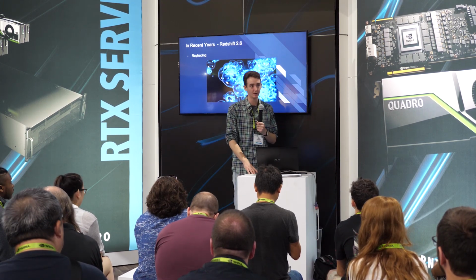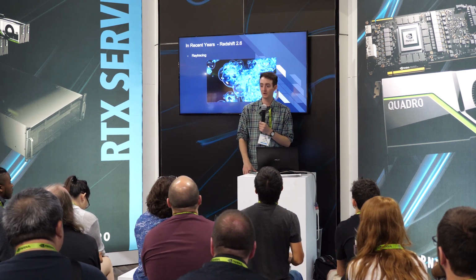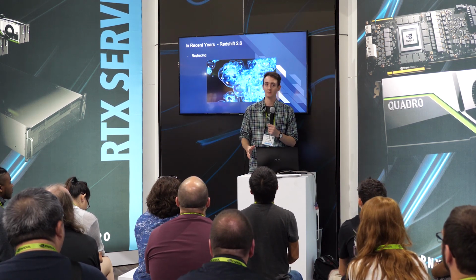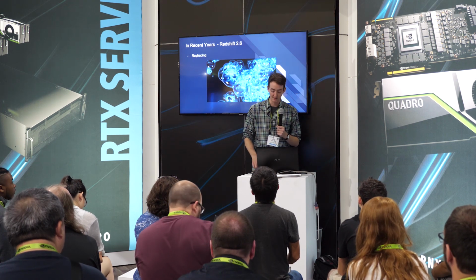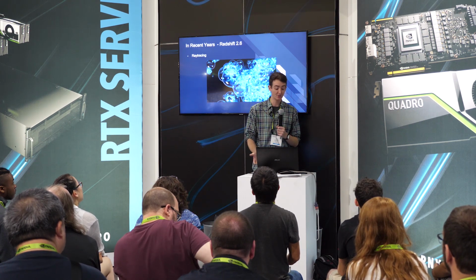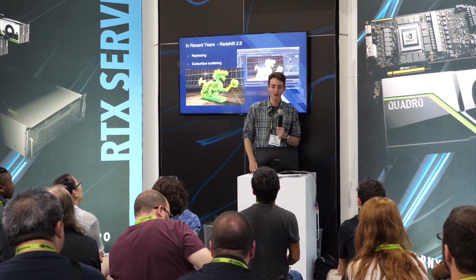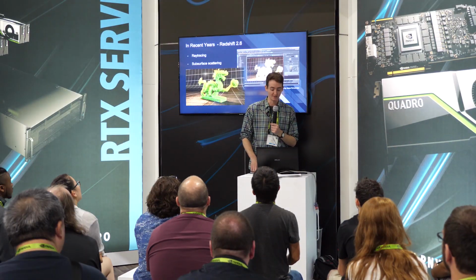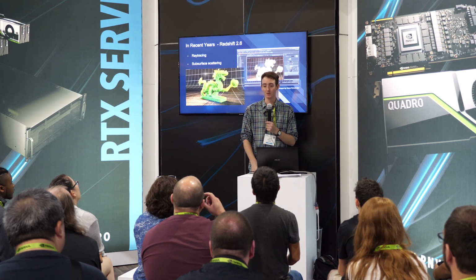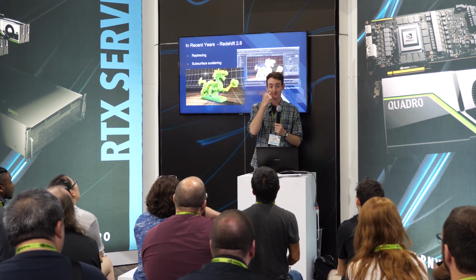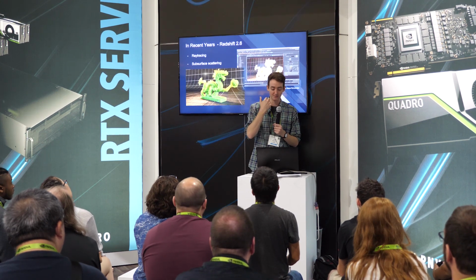So 2.6 is the most recent version of Redshift that's out right now. I'm going to go through some of their larger steps and how they've improved the work over these past several years. So they've introduced ray tracing, which has been a big word these past couple months. You can walk around and almost all the booths are talking about ray tracing and how they integrated it into their systems.